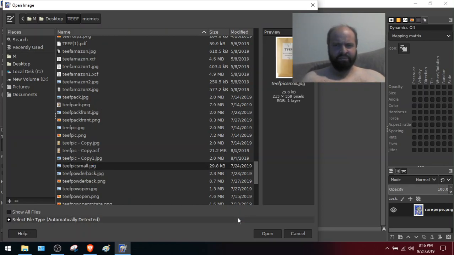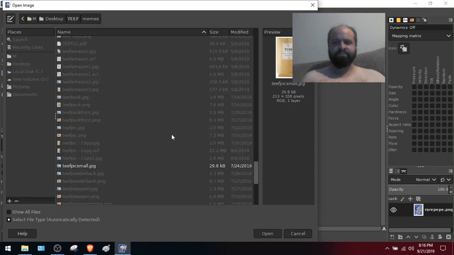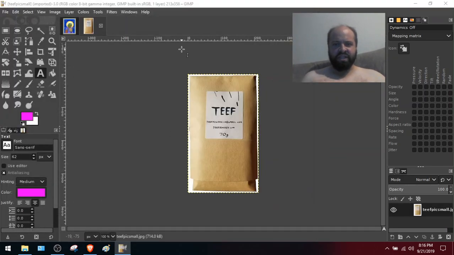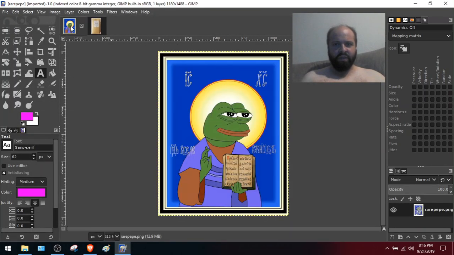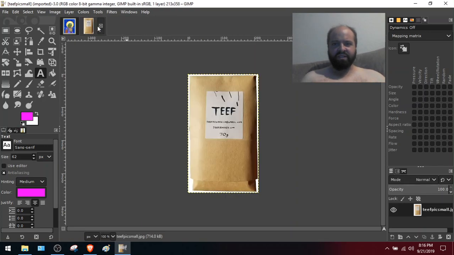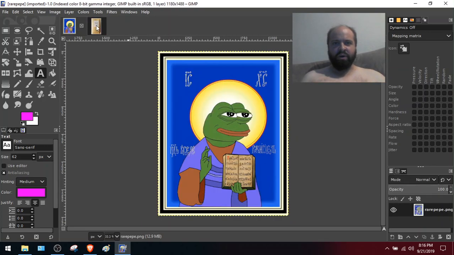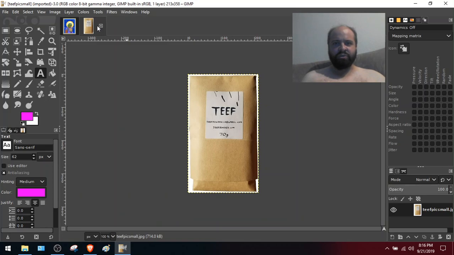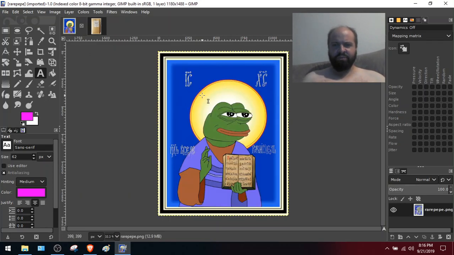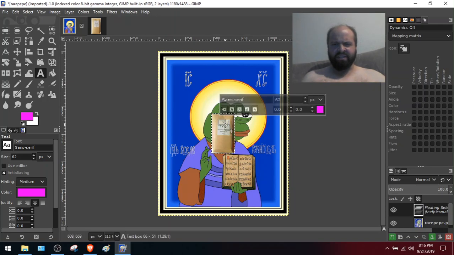TEEF pic small. Perfect. So let's open that up. So this is our TEEF powder right here. So we want Pepe to be holding the TEEF powder. So one thing we can do is we'll just copy this and paste it over and just see what we've got to work with. Okay.